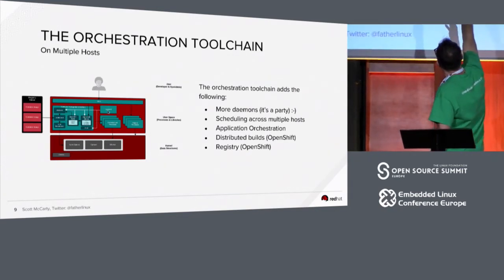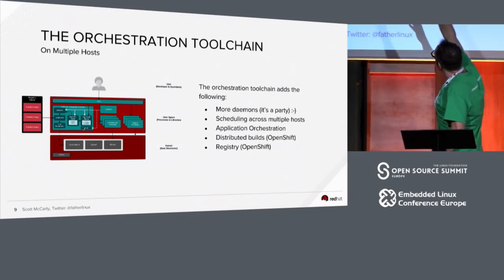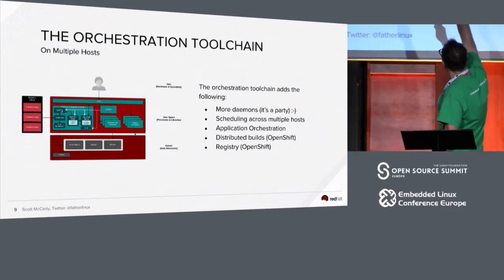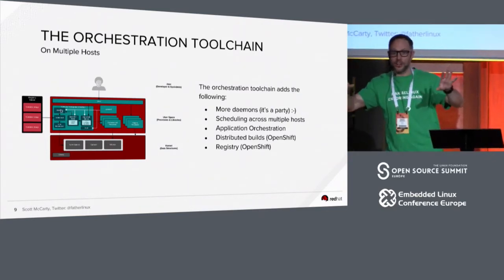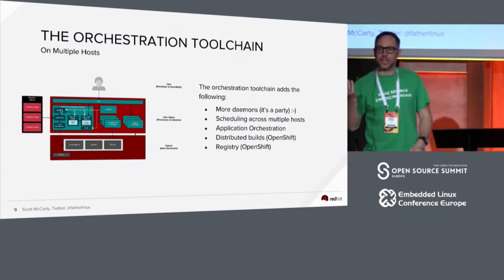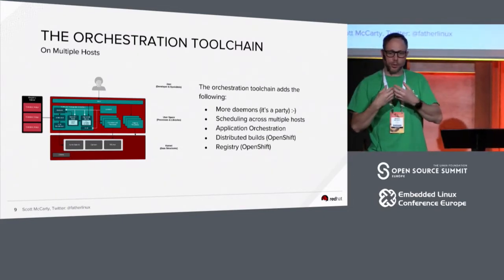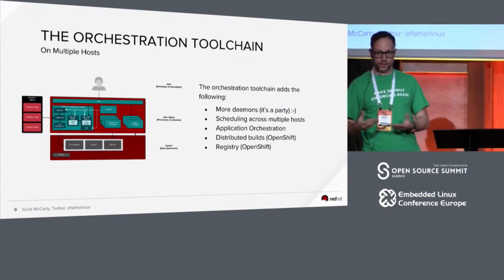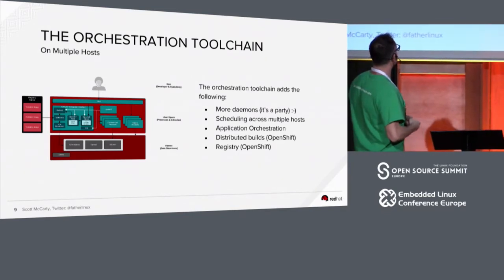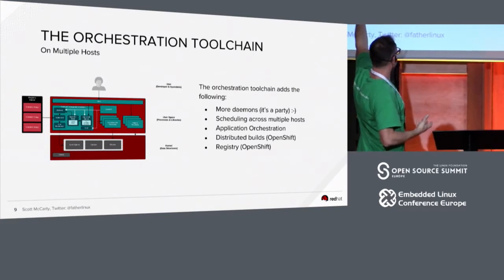Well, systemd actually starts the Docker daemon, the OpenShift node, the OpenShift master, and etcd. And so those are the four things that you configure on a system to actually start. And that's kind of the entire tool chain. That's what a fully configured Kubernetes environment looks like, or an OpenShift environment in this case, which is just a distribution of Kubernetes. That's what it looks like in its full glory.